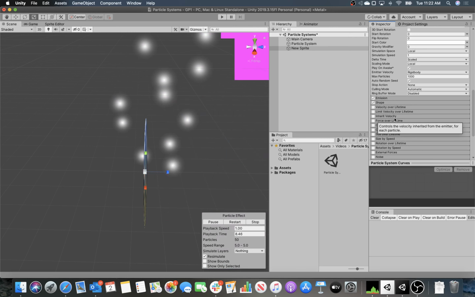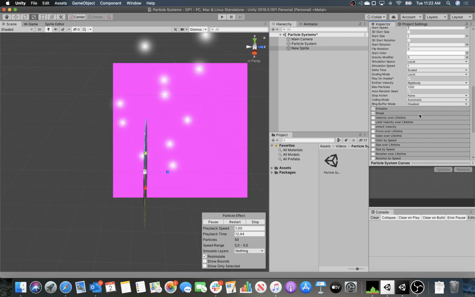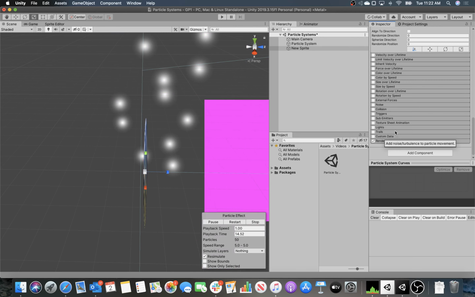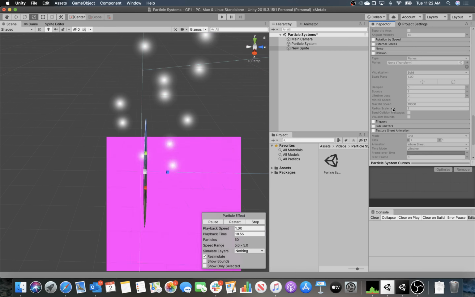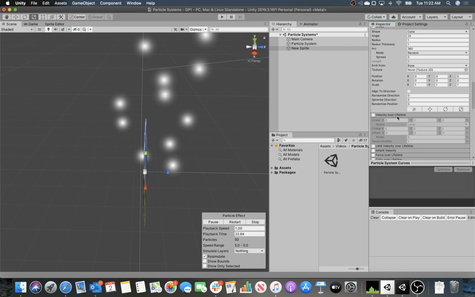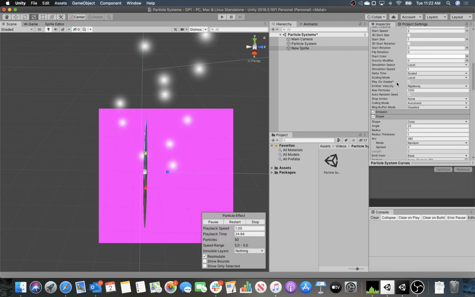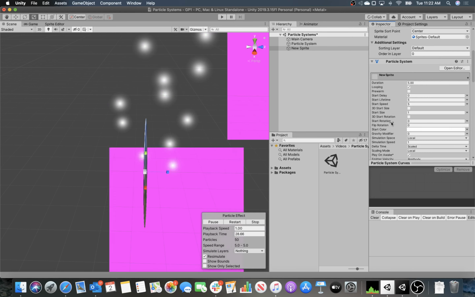Now, particle systems are pretty complicated, as you can see, and all of these are little areas that can be opened up. So if I click on them, I have more settings for setting up different effects, whether it's sub-emitters or velocity over lifetime. I can change all of these by setting up different settings in the component itself.